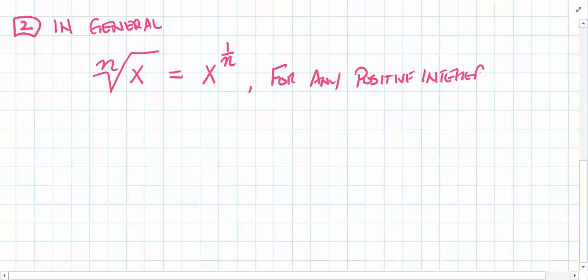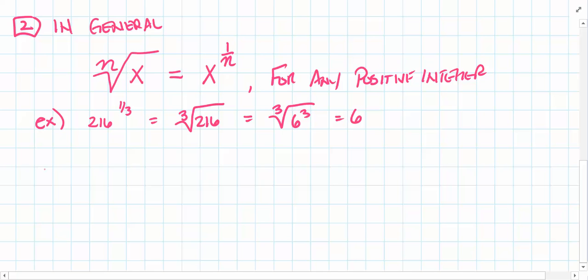Okay? So let's do a few examples of that. We'll stay in this box for a while here. So if I have 216 all to the 1/3, this is an expression involving a rational exponent. How can I change this expression involving a radical? Well, this is the same thing as the cube root of 216, which is a perfect cube. Anybody know what it is? 6 cubed, very good, which of course gives us back 6. Very good. Okay? Let's do this one.